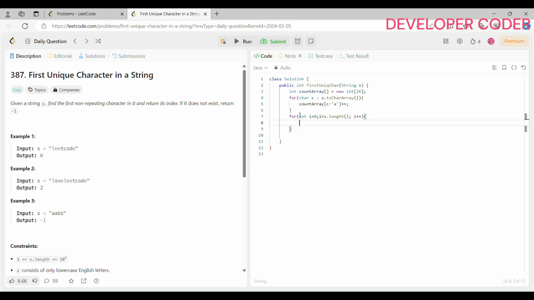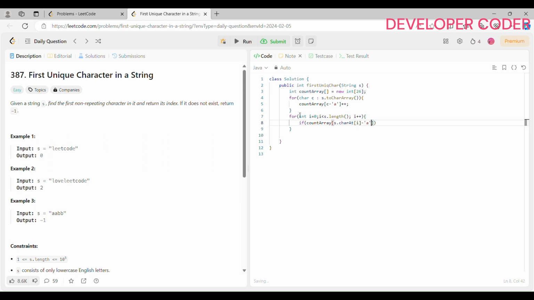Inside this for loop I have to check the count array at s.charAt(i) minus 'a', so that the index always remains between 0 and 25.